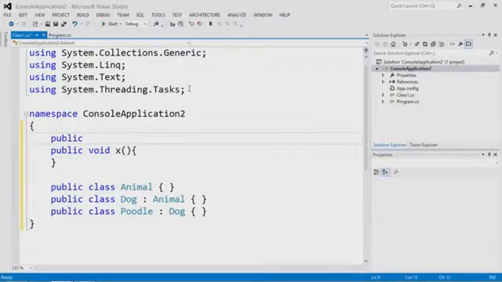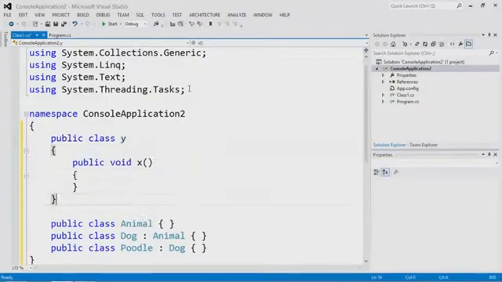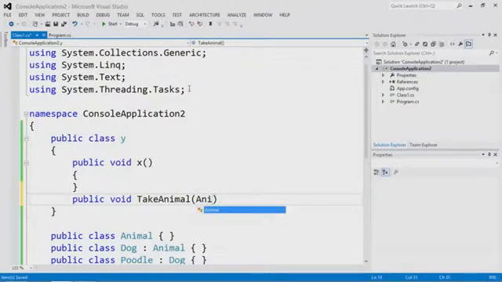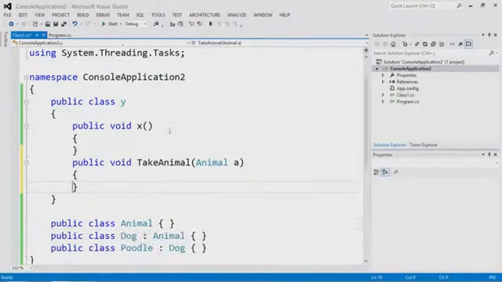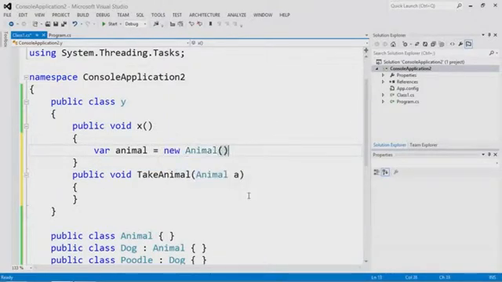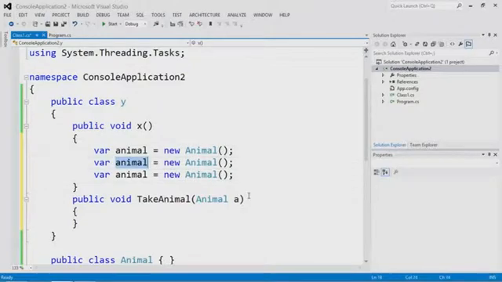So why don't you create a method that takes a type of animal as a parameter? And then we can experiment with what we can call and what we can't call and so on. That would be interesting. All right, so I'll create a method. It takes an animal, and so the type that's going to pass in is animal. Yep. And there it is. Okay, awesome. So up in Main, why don't you start creating some instances of these types? All right. This is going to be a dog, and this is going to be a poodle.